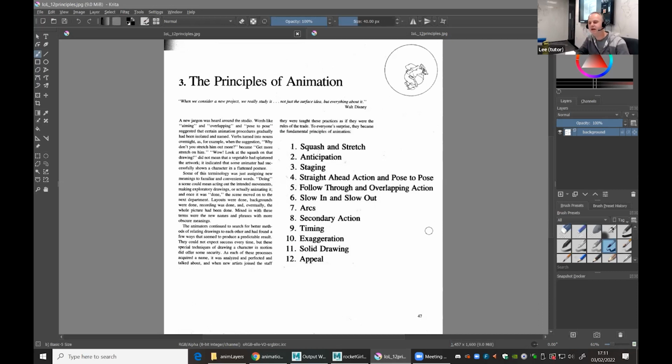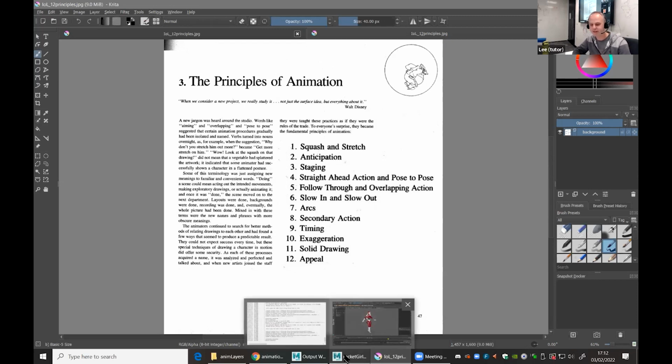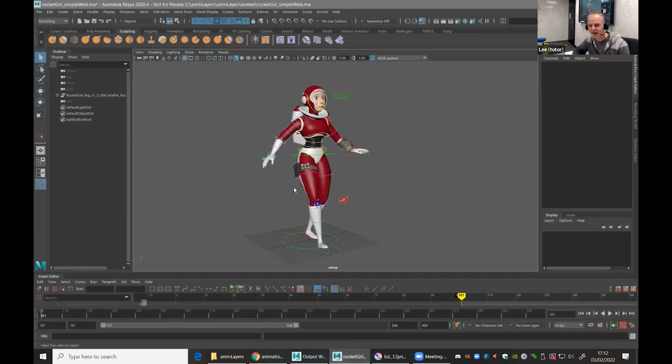And it helps us apply these into a walk cycle. A walk cycle will include all these elements. For example, next time you're walking, be aware of what your hips are doing, because they'll be going left and right, up and down, rotating in every direction. So that's another good reason why walk cycles are a perfect intro to animation, because you get a character, you get used to the software, and you can start to have personality in there. So this is one of those walk cycles.